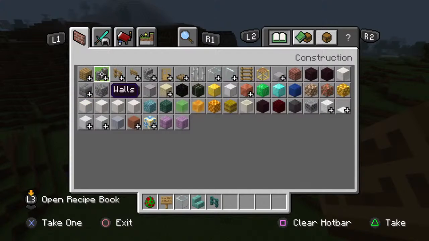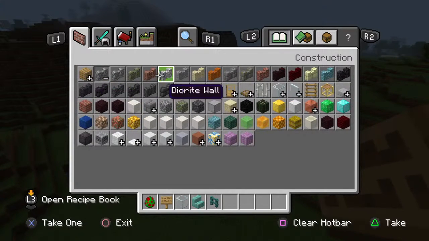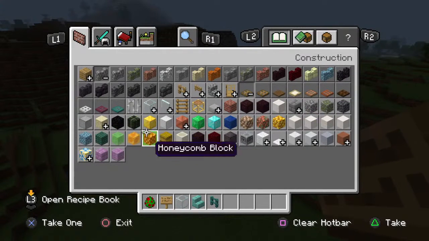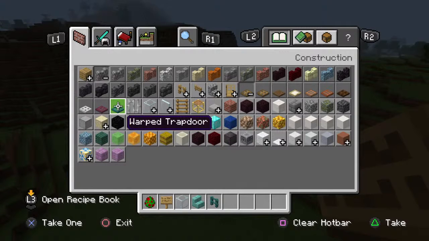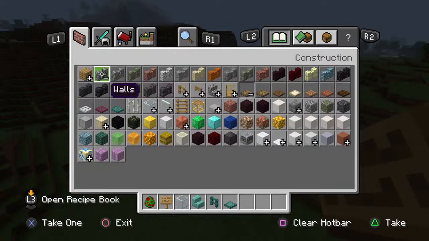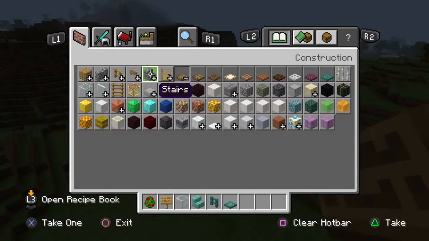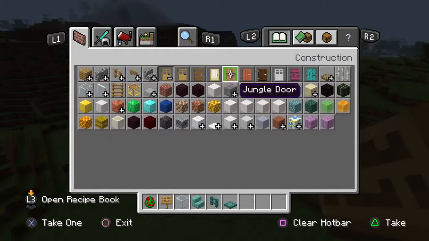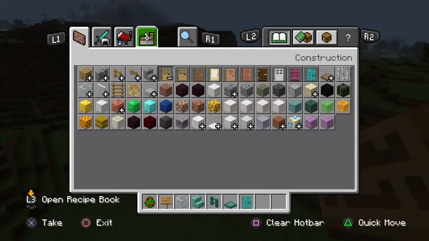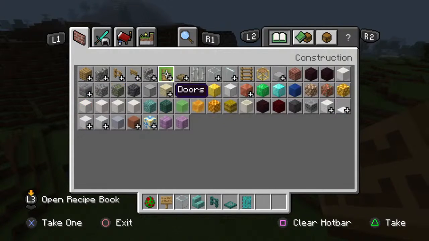Alright, then after that you want to go into the brick wall. You can pick anything you want. So then after that I'm going to go right here. You can pick whichever one you want, but I'm going to pick the warped trapdoor because it's going to look way better and way cooler in my opinion. Right here you can even have a door. I'm going to go with the warped door. Everything's basically going to be blue in my opinion.